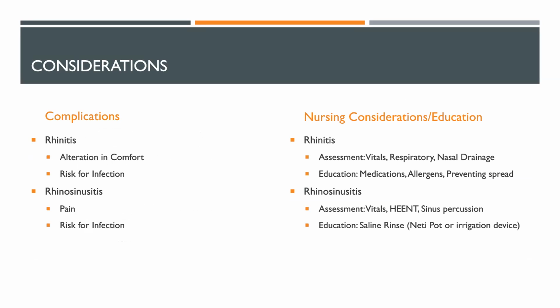Nursing considerations for rhinitis would be to assess for proper vitals, respiratory and nasal drainage, and we would educate them on the medications, allergens, and preventing spread if it's due to the common cold. Rhinosinusitis assessment would include vitals, head, eyes, ears, nose, and throat assessment, and sinus percussion. Education would mostly be focused on how to properly do that saline rinse.